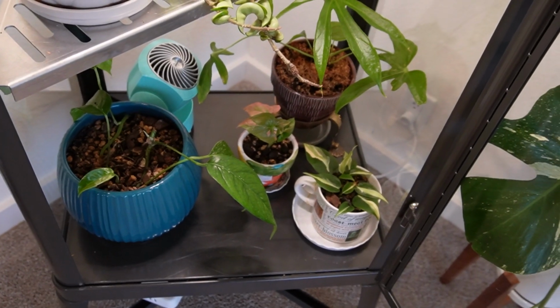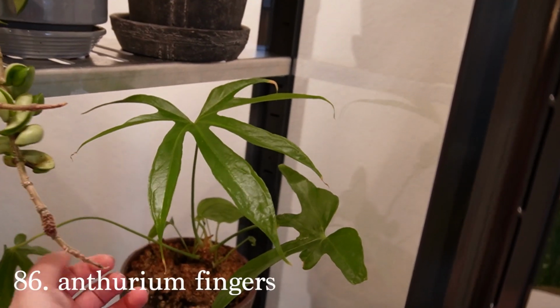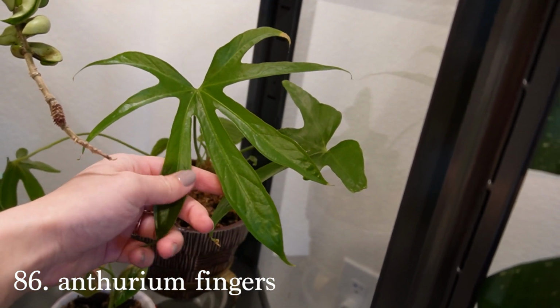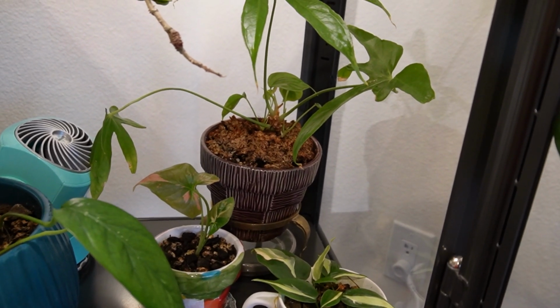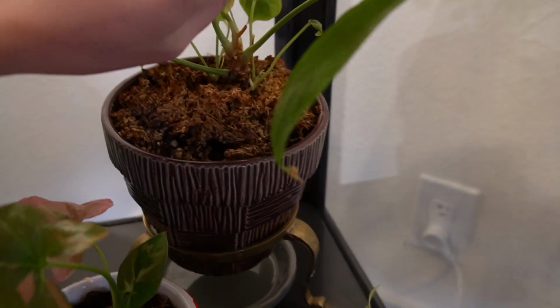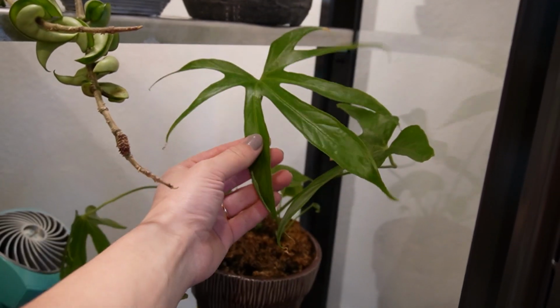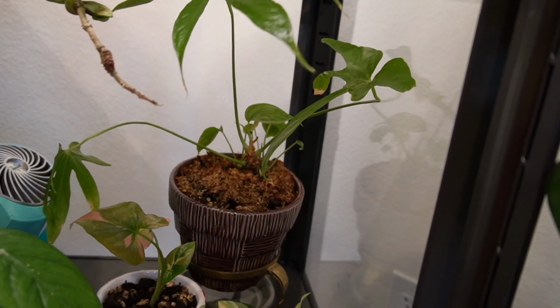And our last 4 plants are down here on the bottom. I have my anthurium fingers, which wasn't doing super well for me, and so that's why I put it in the cabinet with higher humidity, and it has been putting out some new growth. It's kind of hard to tell in here, but there's a little stem there and there's a little leaf there, so I do think that it is liking life in the cabinet much more. I'm excited for that to get bigger.